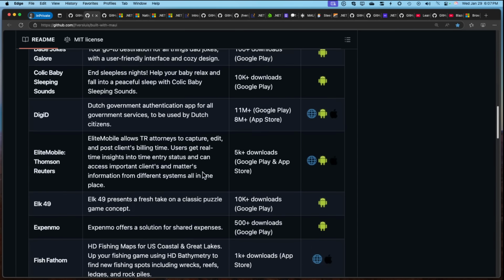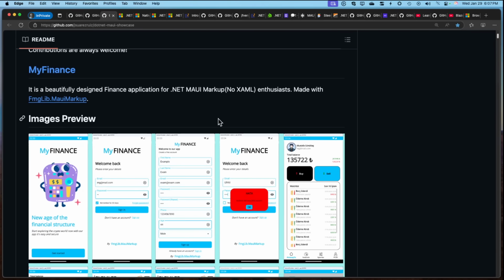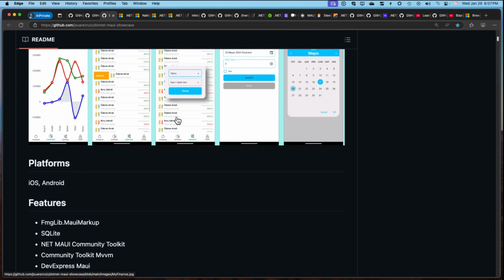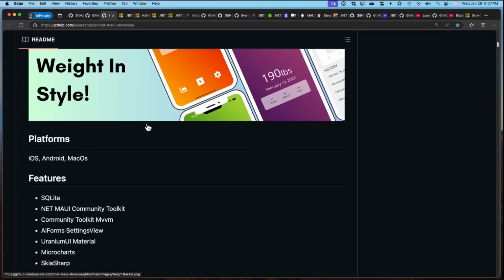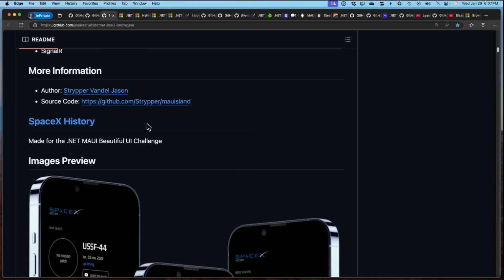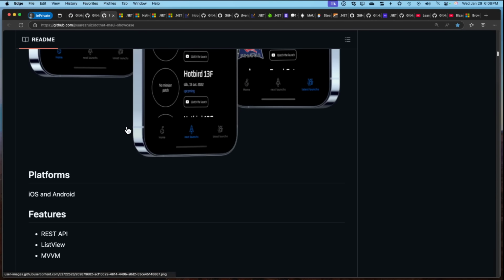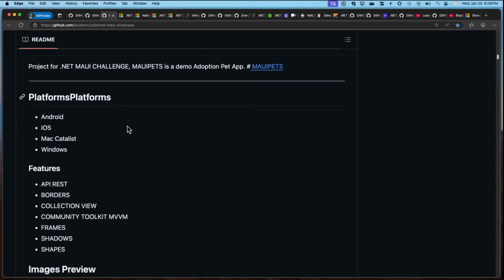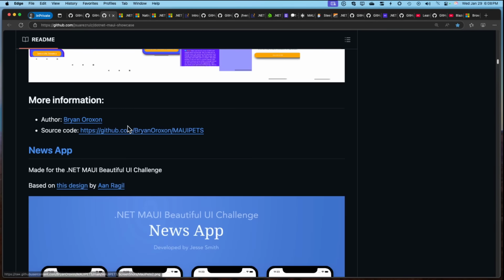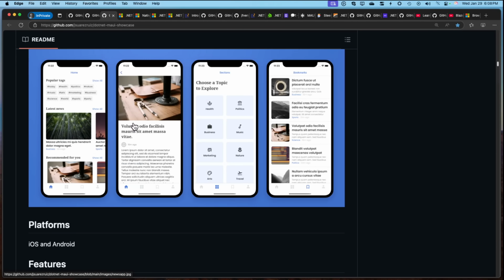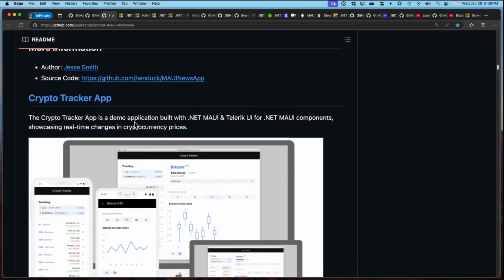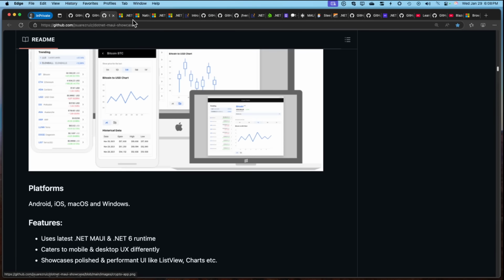Another one is from Javier as well, which is the .NET MAUI Showcase. And this is another curated list of sample applications. Some of them are in that other list, but it's cool because I love seeing the different photos that are in here and different screenshots that you can take a look at of different applications that are reference applications. So just kind of samples that you can just go and download and get access to right away. So if you want to get like sort of a reference app off the ground running, definitely check that out. It's really cool to see.